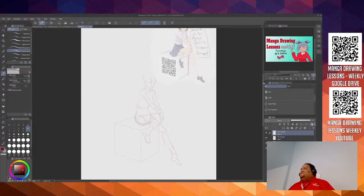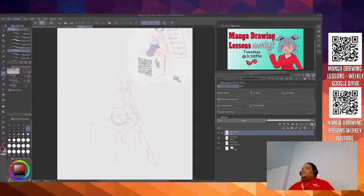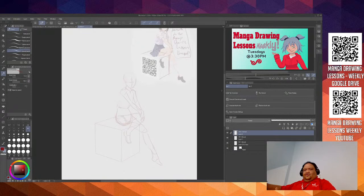Now because we have enough space, we can actually keep that here. When I draw on my 15-inch pen display, really nice by the way, I highly recommend it, I don't have as much space as this 24-inch, 2K screen that I'm currently using. Actually, now I'm curious, how big is the screen? I know this is a Dell.